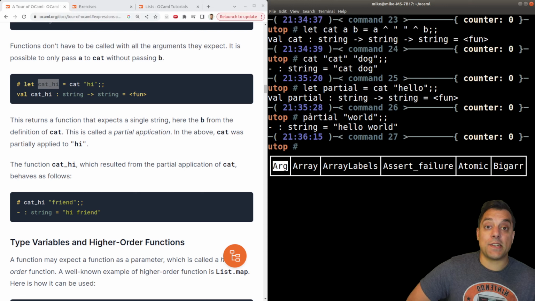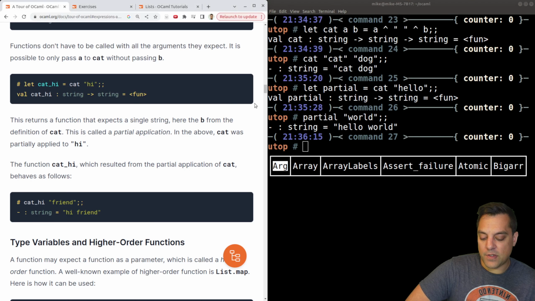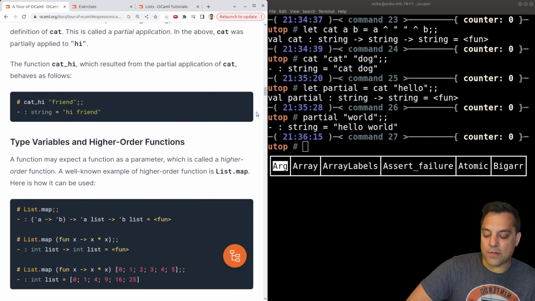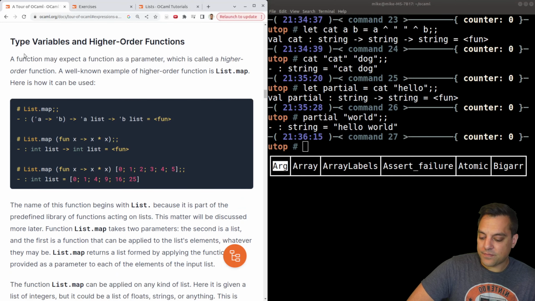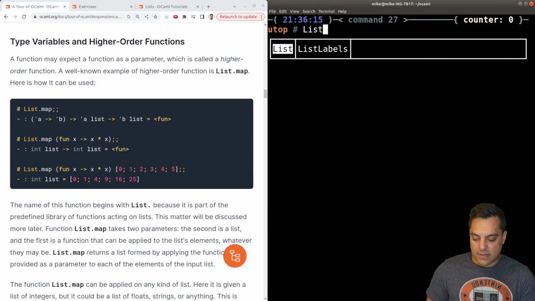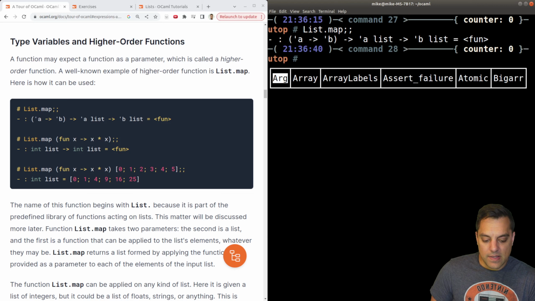Again, if you've never seen this in functional languages, I'm enjoying OCaml. And it's been a long time, as you'll hear me say in this series, since I've tried these languages, but it's quite nice. All right, let's get into some higher order function stuff. And let's look at map here, getting exciting. List.map. So this tells me what it does here. It takes a and b, takes in a list, and applies a to the list and b to everything in the list. Very nice stuff.